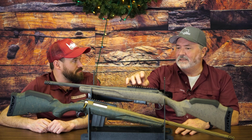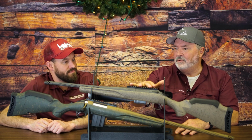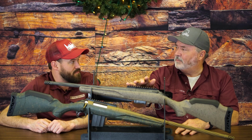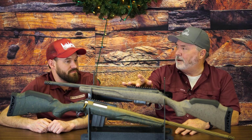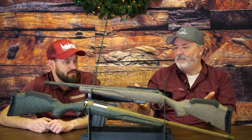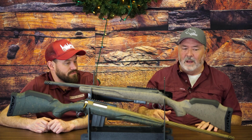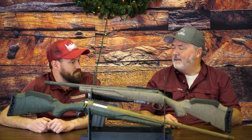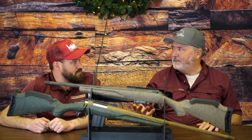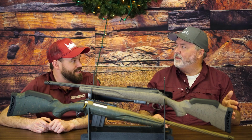So not only is it a really fast and easy way to get your scope mounted, it gives you a lot more versatility in choosing a scope and how you want it mounted. So that's a lot more valuable than a lot of people may think. And I just happened to be reminded of it by a couple of issues we had today with a customer's rifles. The modular part, being able to take it down and then expand it back. As someone who raised boys and had to watch them grow out of a gun a lot quicker than I thought they were going to.